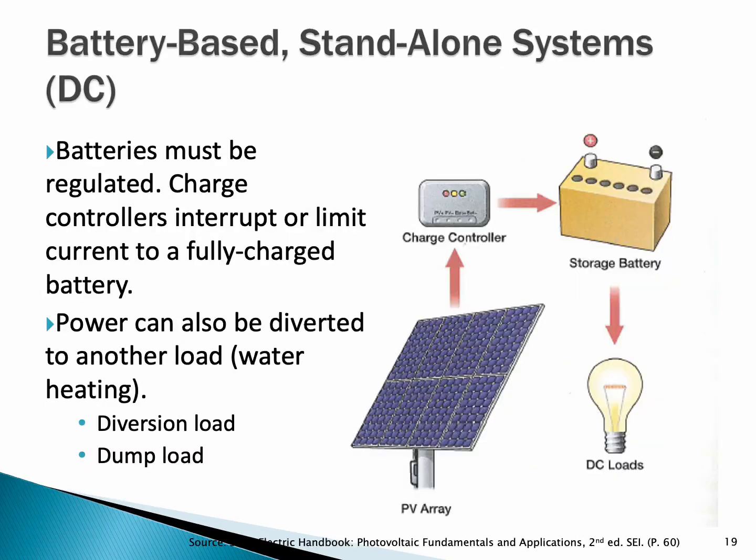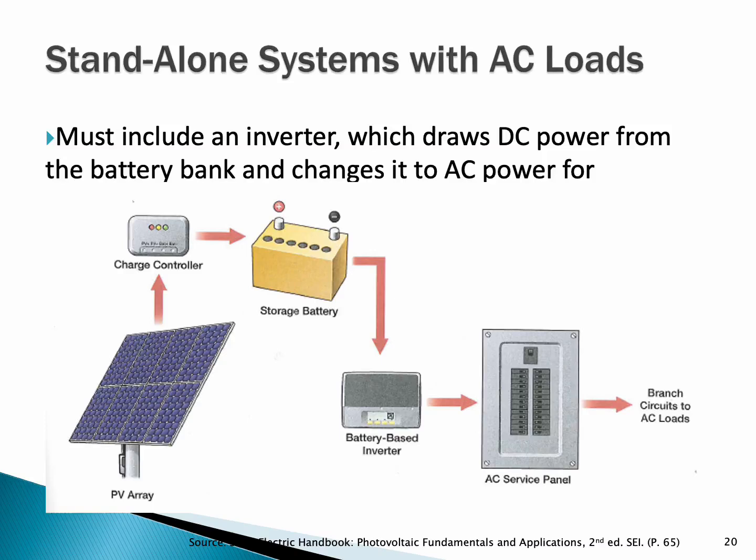The speed sign that's out on the roadway coming into campus, that's what you see here. That's a DC-based system. It has a single panel, a charge controller, a lithium battery, and a DC load, the speed sign and electronics. So there is no inverter on that system.